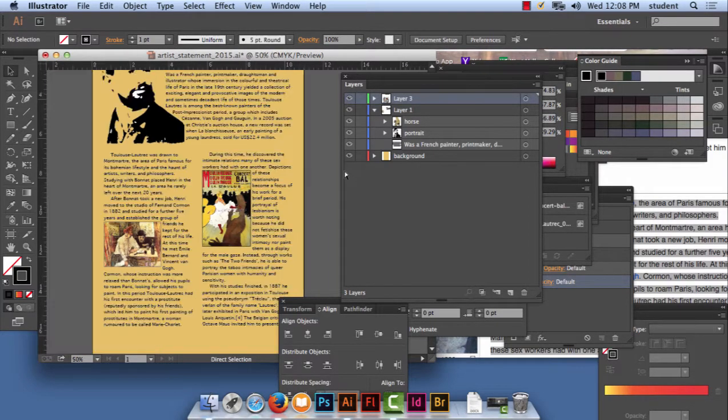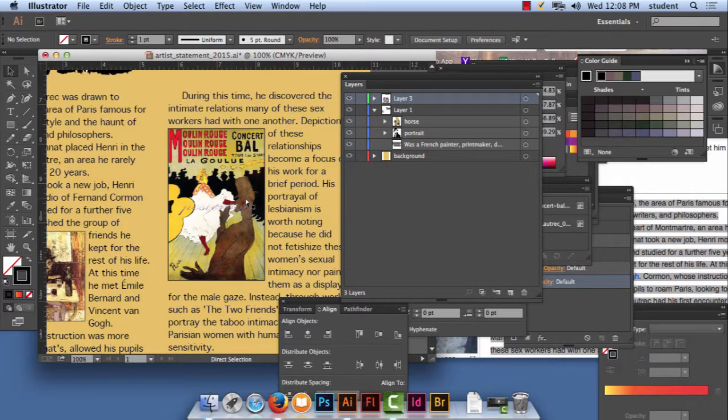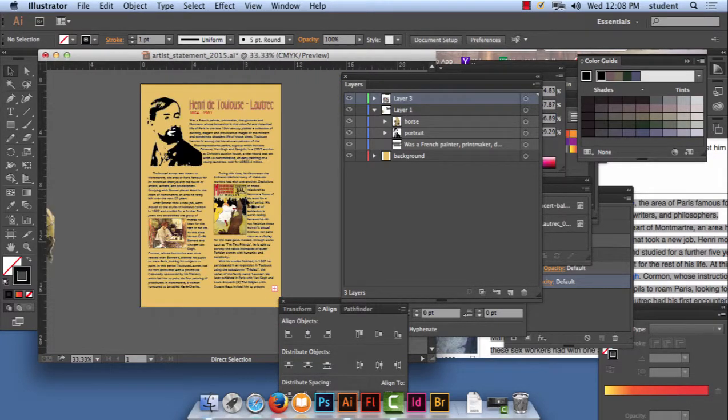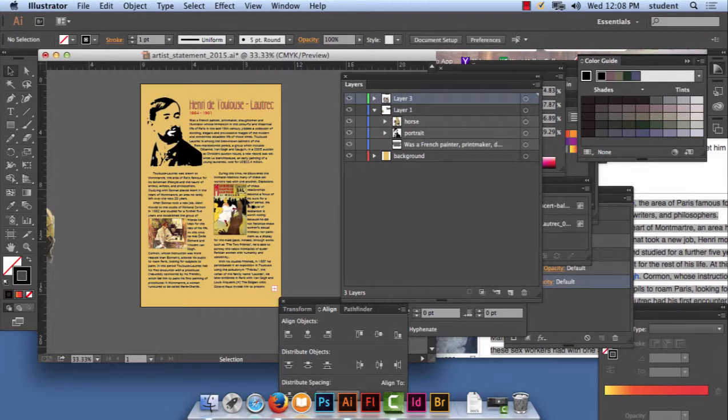Okay, it's missing something. I want something to bring the top and the bottom together, maybe. I don't know. But it's a good start. I don't know, it's missing something. What do you guys think? Is it a good start? It needs something to make it look a little more interesting. It's just like it's floating there. There's nothing really bringing it all together.